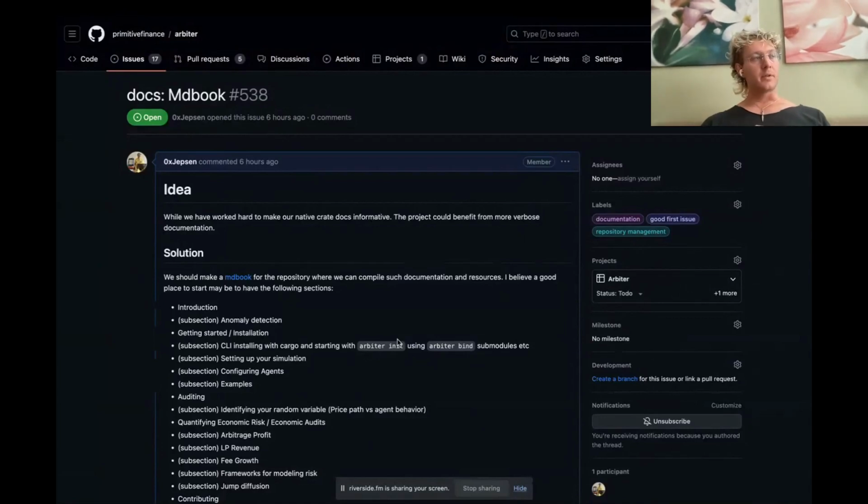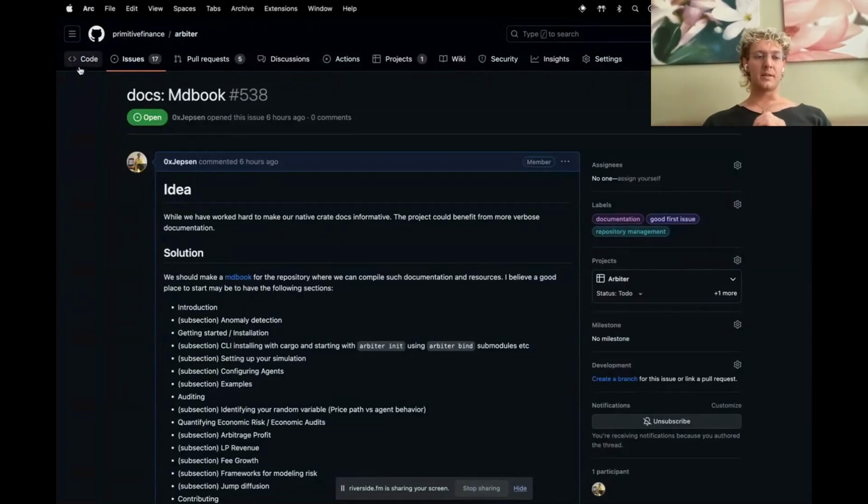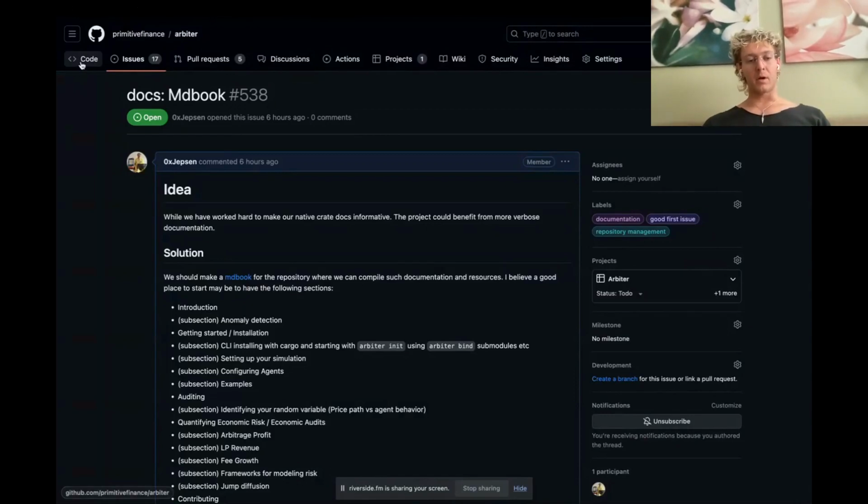And that's all due to the speed at which we were able to leverage Revm. And so I think the main thing you can do here is anomaly detection. Actually, we found a critical vulnerability in one of our contracts at Primitive. There's a tweet about it, and there's a vulnerability corpus in the Arbiter repository, where as vulnerabilities are found with Arbiter, they will be documented.